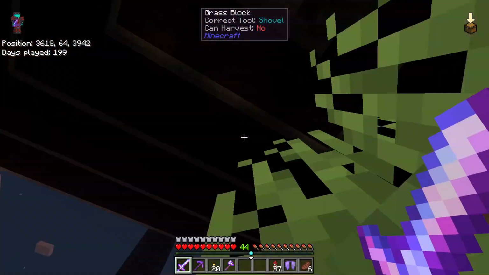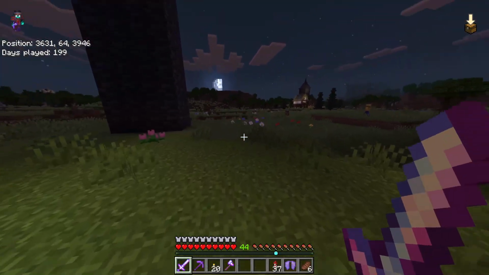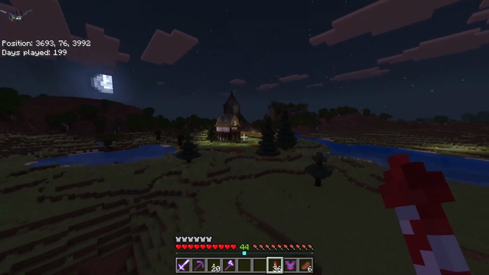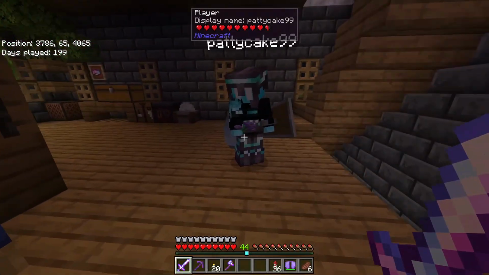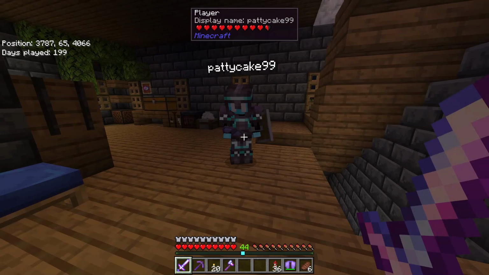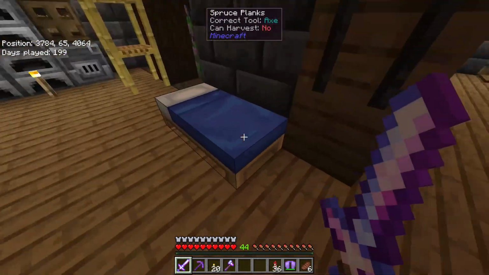So after running the farm the rest of the day, I got to the surface and it was nighttime. So I'm gonna fly to the house and I'm gonna go to bed and I'm gonna wake up on day 200. Put on your chest plate once. I want to see that trim. Pretty drippy. I think so too. Looks nice.